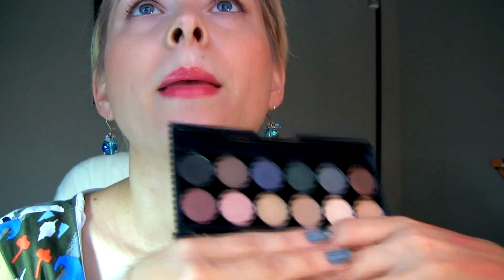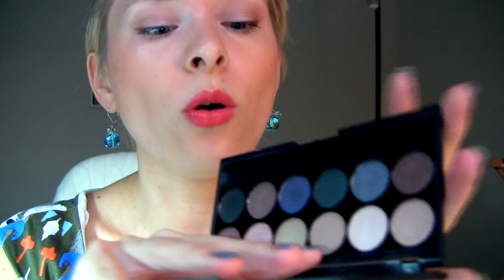So I do like this palette, and actually I like it more than my original, the one that I recently hauled. I used it while traveling. That's the only palette I took with me, and I gotta say that there was substantial fallout, even though I tried to be very careful. And even if I didn't have fallout, sometimes if I was very careful in how much I got on my brush, they're just very chunky. And that kind of metallic colors that are so chunky, I'm not a big fan of. I prefer metallic eyeshadows that just glide on.